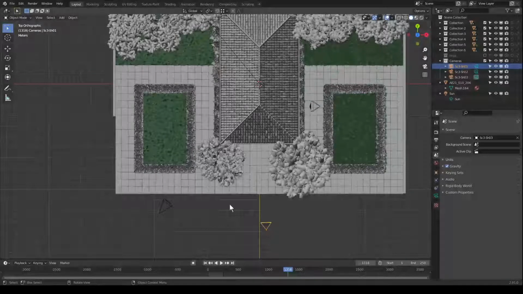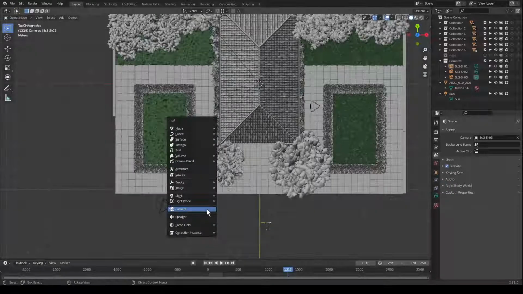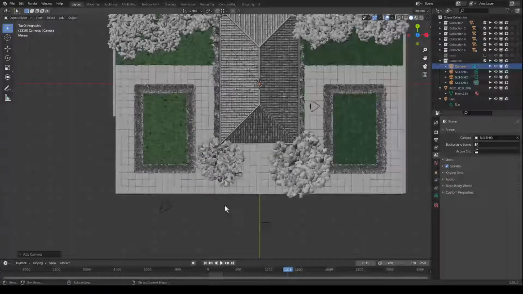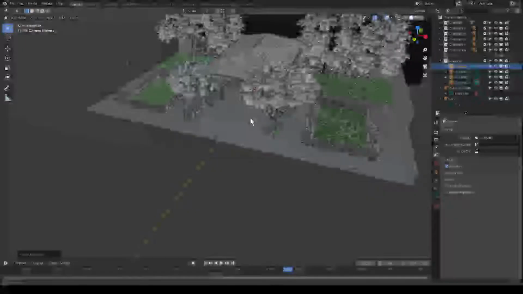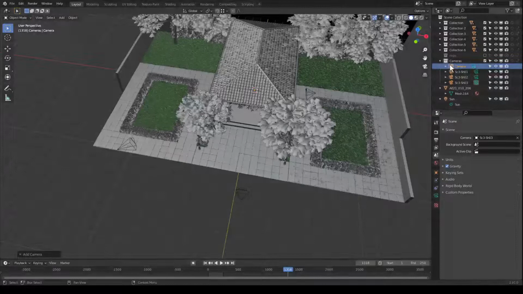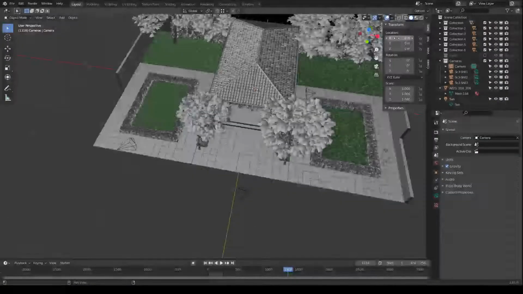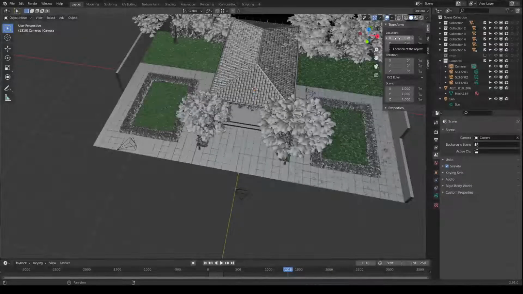And the way you do that is I'm going to make a new camera for now, and you'll see why in a minute. Here we are, camera, new, and it's going to come in at the world 0. So there's our new camera right there. I'm going to make it active, don't have to for this, but I'm going to press N to bring up this panel of important data which tell you things about the camera and how to control it. So here's our new camera, which, as I said, you can't see because it's coming at world 0, which is at the origin down here.